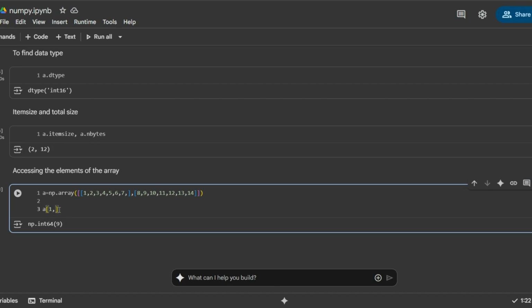And also you can do like this. It will print all these 8, 9, 10, 11, 12, 13, 14. Also you can do this. It will print 2 and 9. So this is how you can access the elements from the array.